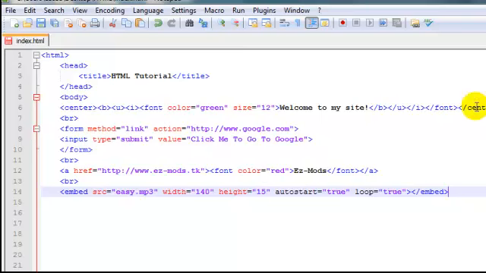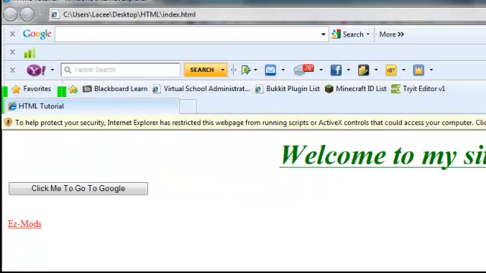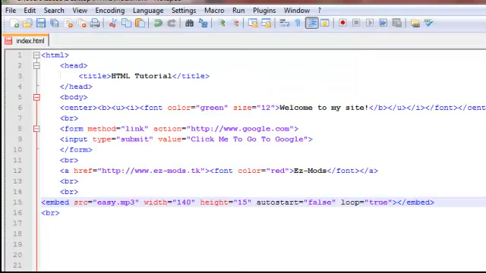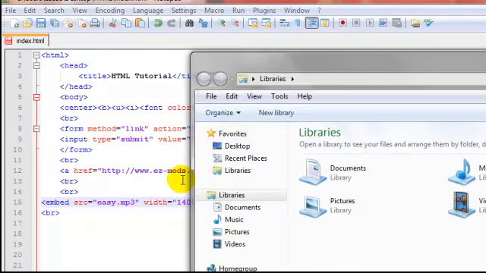So I'll show you what this looks like, and we're going to go ahead and set the auto start to false. And let's refresh. And just a second, guys. I actually know what happened, but give me a second to fix this. Alright guys, sorry about that. Now we're back, we got that all fixed. It was part Internet Explorer's fault, part my fault. Let me just show you guys what I messed up on.